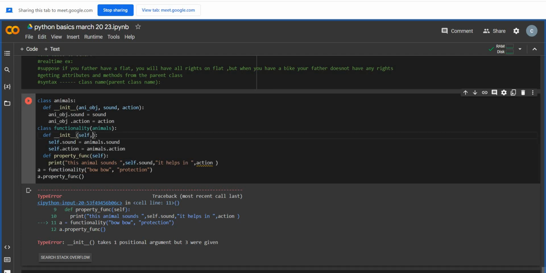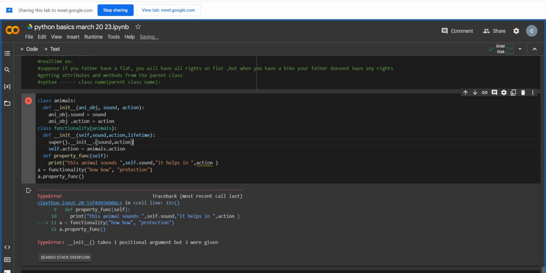Here we didn't initialize anything like super.init. Here we are just initializing the thing. So super.init of whatever we are initializing, we can just pass as a tuple: sound comma action.